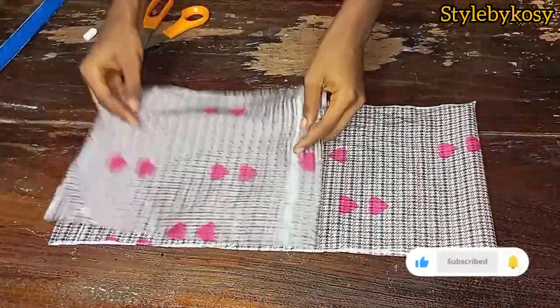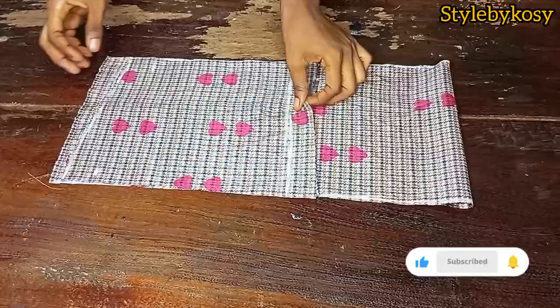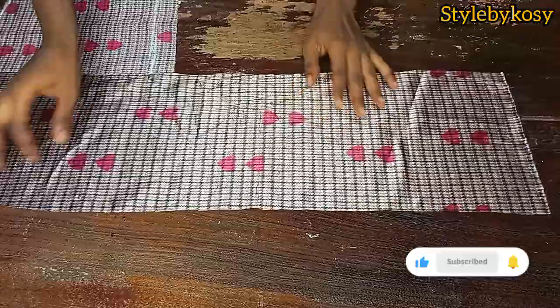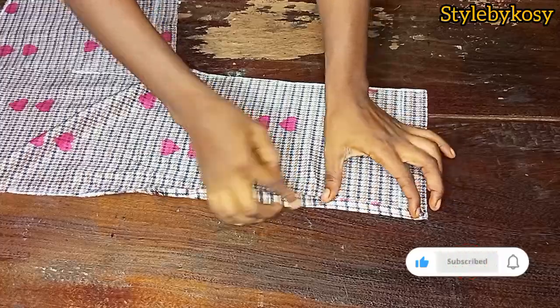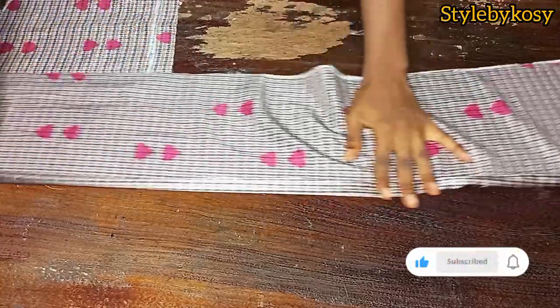So guys, after cutting the both pieces together, this is what I have here. The next thing you want to do now is to start sewing. First, open your front piece this way, then go ahead and fold it from the wrong side of the fabric. You're going to fold it in a way your elastic can pass through. This will be the bust line. Go ahead and sew.